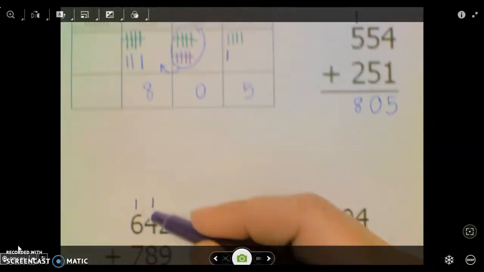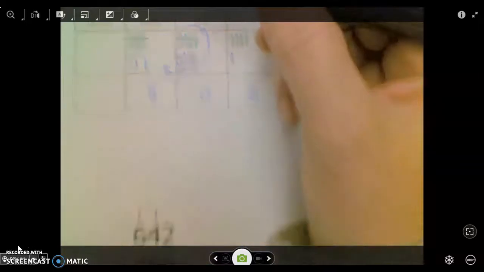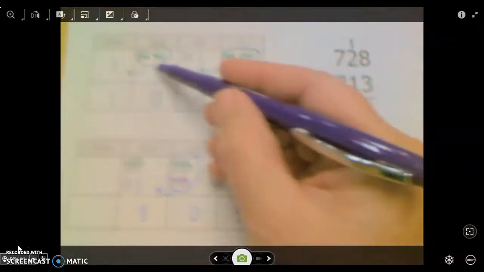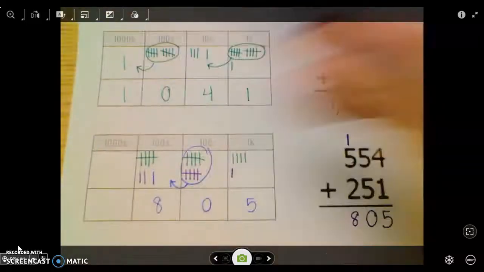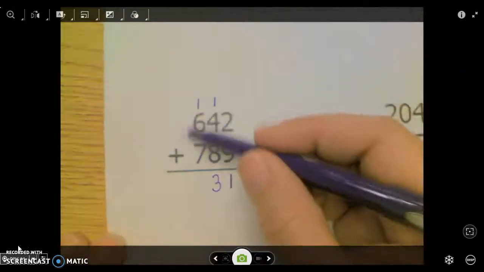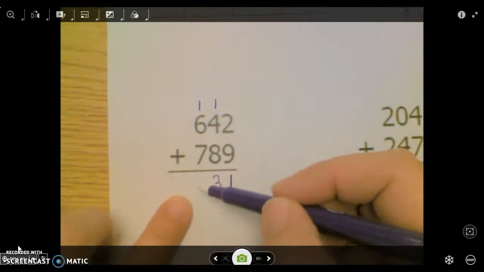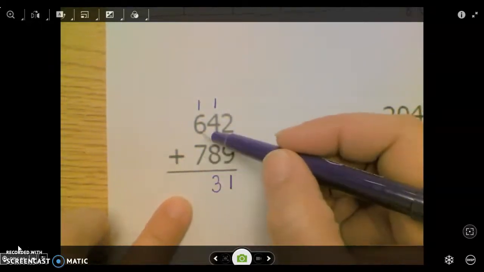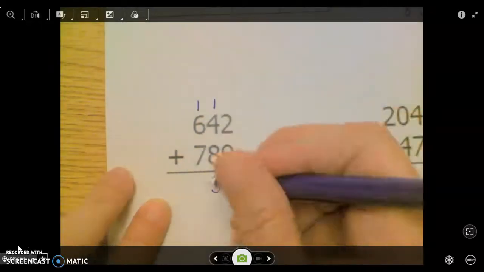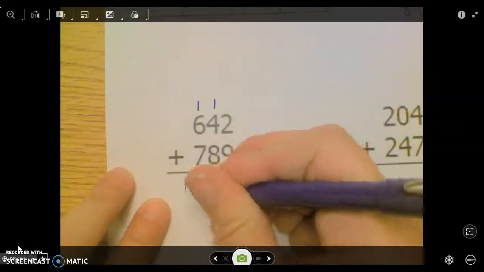Up here in our place value chart, I want you to look at that first problem. We regrouped that and put it over into the next place value. But when we don't have any place values left to carry to, we just go ahead and write it down in the answer. So I would have 7 plus 6, 13 plus 1 is 14. So I put my 4 and my 1.